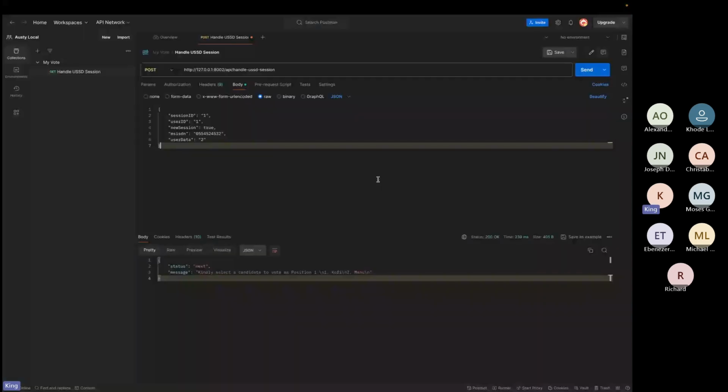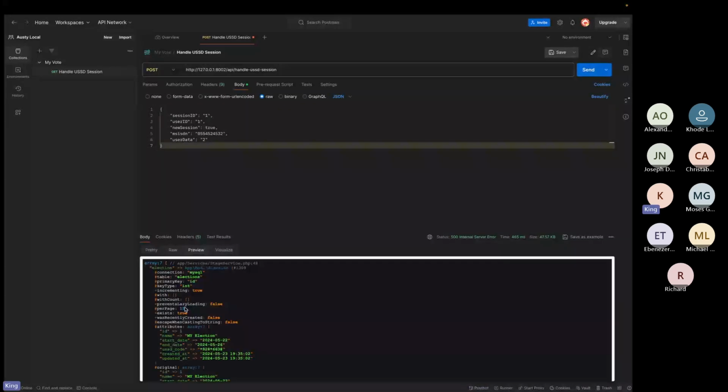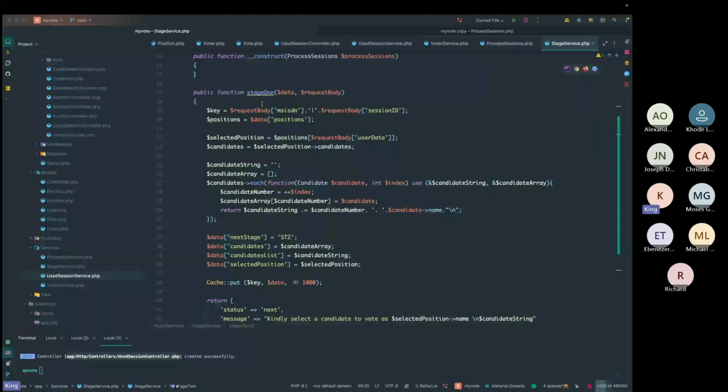So this is it. And then we have the election in there, which is still in there, although we didn't add it here, but it's still part of the data from the very first, the initial stage. So we have election, we have the positions.